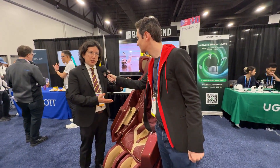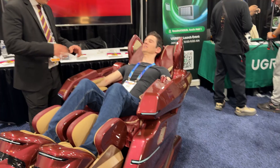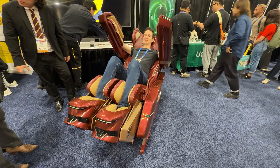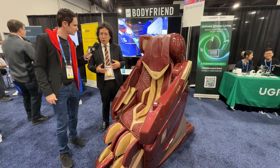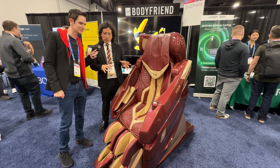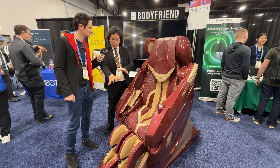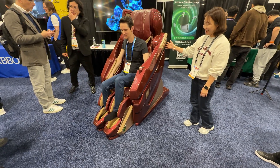We are specialized in the new generation of massage chairs. It's been 19 years that we've been established and we're now operating in over 20 countries. The new type of massage chairs have independent arms and independent leg movements that allow you to do full body stretching together with the traditional massage. It helps with mobility — it's useful for healthy people who want a daily massage after exercising, to relieve daily stress, for people doing home office work, but also for people who have a mobility issue and cannot walk long distances. They sit, do the leg movement and stretching, and it brings the benefit of exercise.